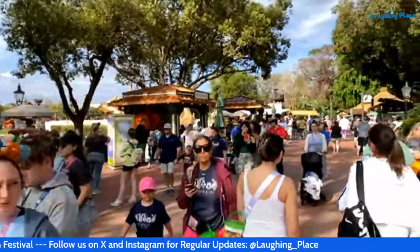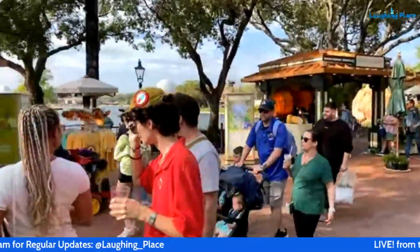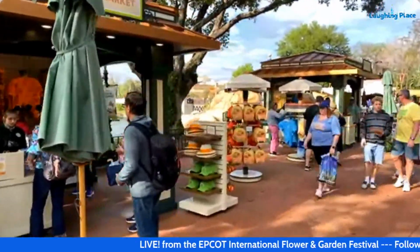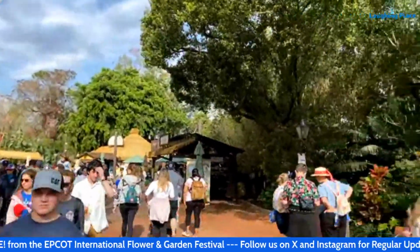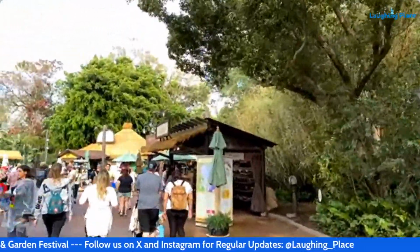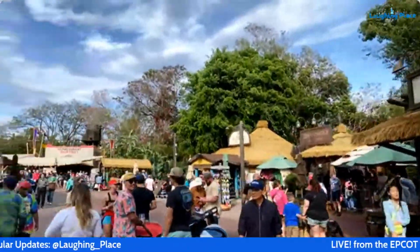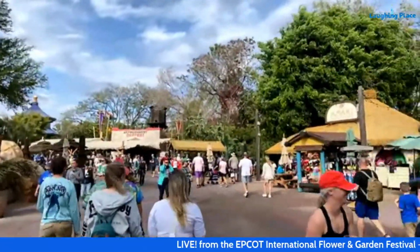And then there are more opportunities over here to purchase merchandise. So again, you don't necessarily need to wait in the long line at Creations. I wonder if there's something special at Creations that people are waiting for that we didn't see at the other ones. I think that might be the only location that has pins. I don't think pins are still relevant, but maybe. Oh, you would be surprised. Yeah, people still love their pins.